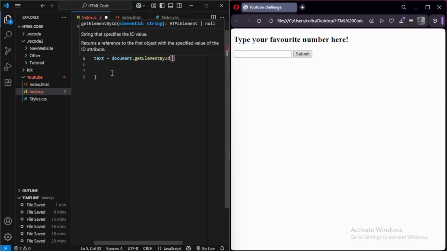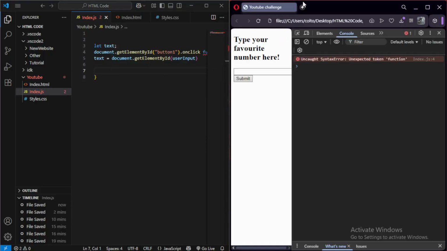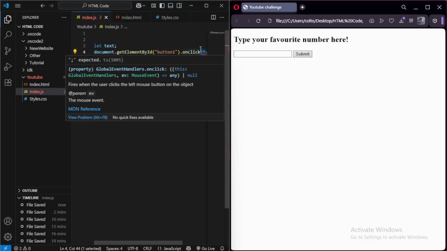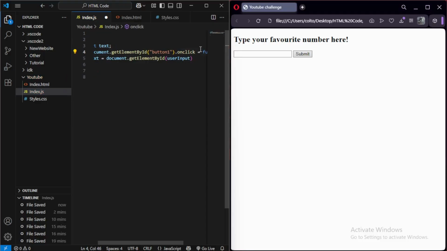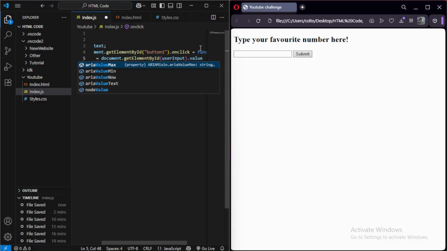Next, let's make the element user input. I don't understand what the error is. Unexpected token, but what's wrong with function? Oh, that's why. Here we go. So it's the user input value, the actual value of it.